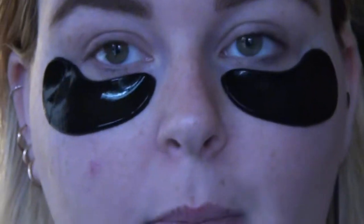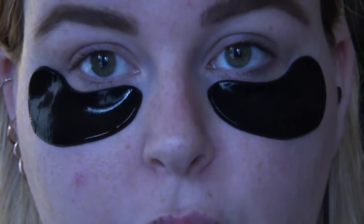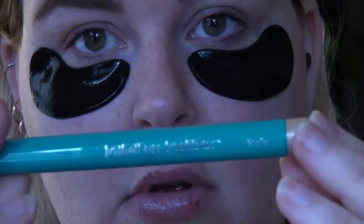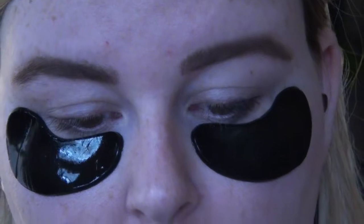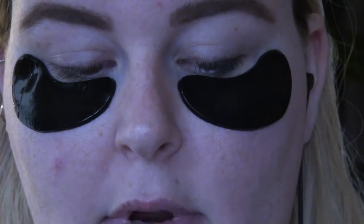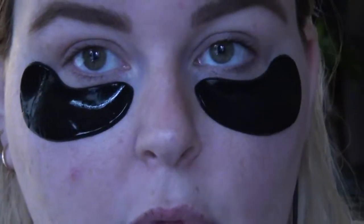So I'm going to go ahead and start my eyes. I'm using glitter today, so there's going to be a little bit of fallout. I'm just going to zoom you in here so you can see a little bit better. So we are going to start with this. Also came in my FabFitFun box. This is by Thrive Cosmetics, and this is the Brilliant Eye Brightener in the shade Stella. I am going to be using the viewfinder as well as my little mirror. So if I'm looking here or there, you'll know why.